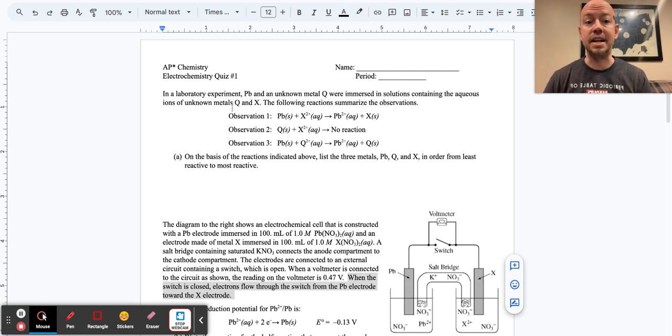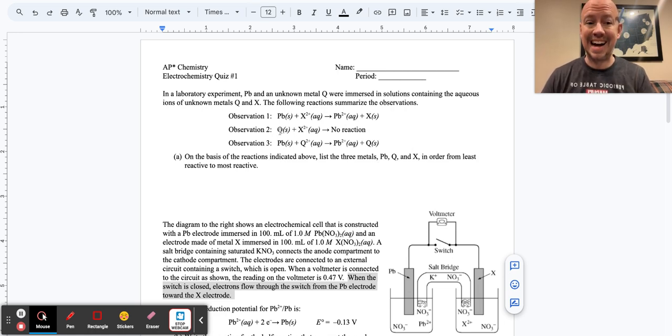So, as we think of things as most and least reactive, we're thinking about what can actually take an electron from something else. When we look at these right here, Pb can react with this, and in doing so, it will lose its electrons. So Pb can be oxidized by this process by losing its electrons to element X. Same thing down here. That makes Pb the most reactive of the metals. Metals react when they lose their electrons. So Pb is the most reactive.